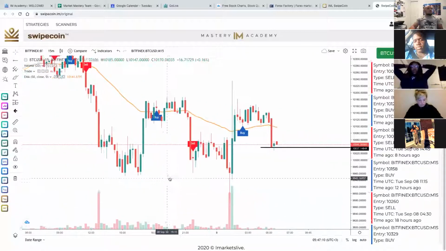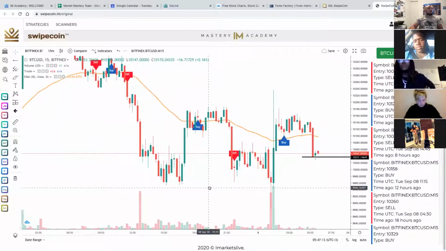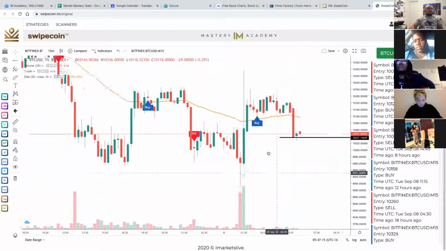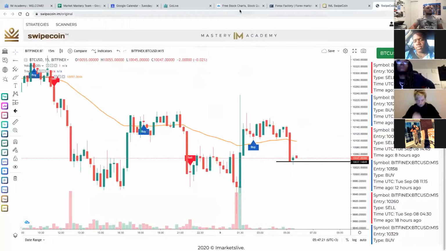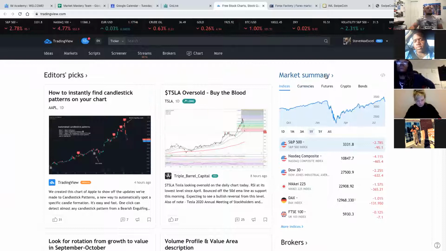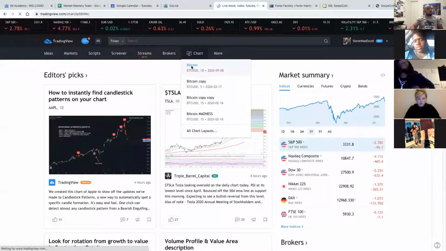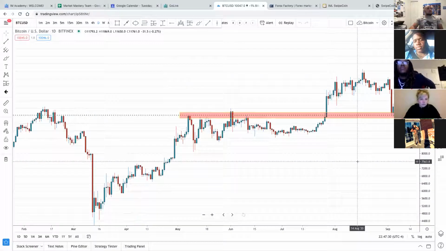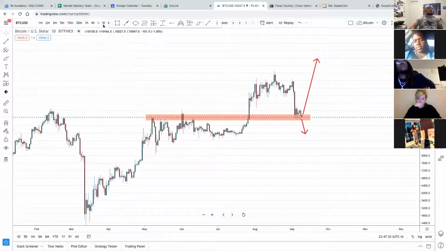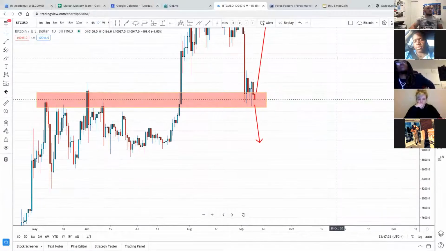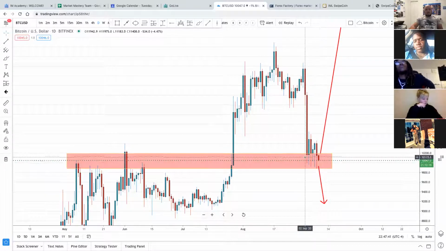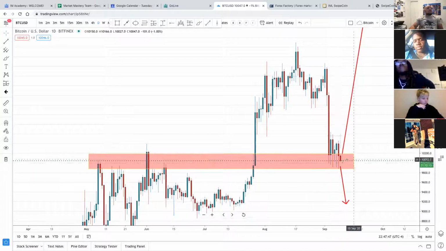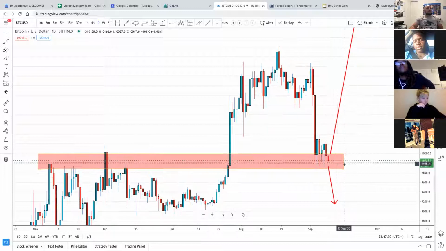Now, I will tell you guys, I'm wary of this trade. Why? Let me show you something. And this happened here. You see how there was a major wick here? So I'm just really paying attention right now to this price because I don't like where it's at because of this. Look. There is a daily zone right here. And so the problem is two things. One, if this thing really drops, it's going to tank like nasty. But if not, it just keeps wicking up. So that's the thing that I'm having a concern with.